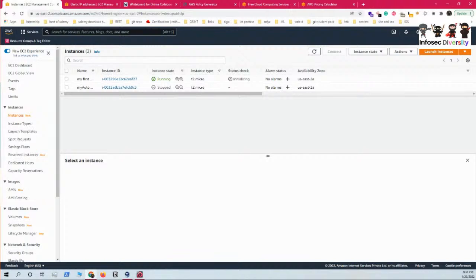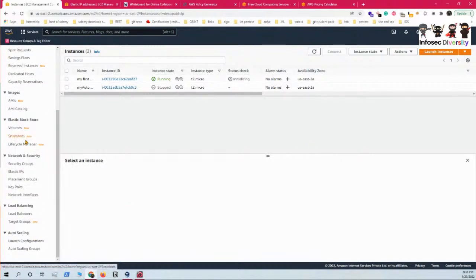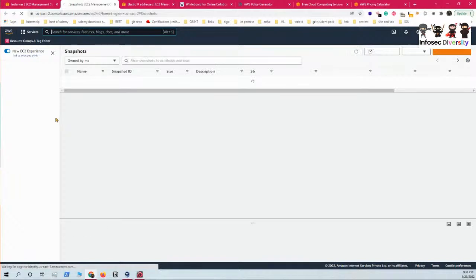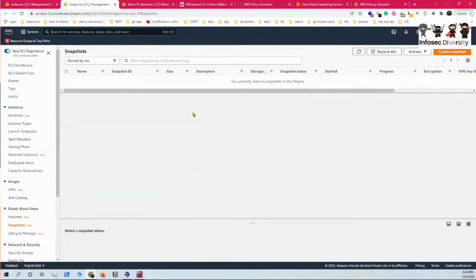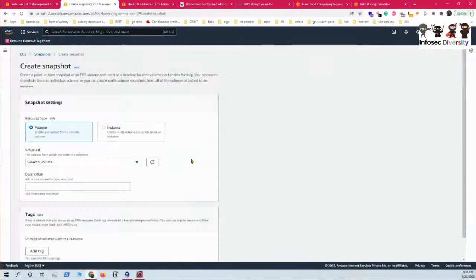So the volumes that I was talking about, those volumes can be encrypted, as you can see. There was an option for encryption, but initially you might have chosen the non encryption method, and now that you want to encrypt that particular volume, that thing is also possible, and that is possible via snapshots. So the snapshots are very good actually. You can create a snapshot of your volume that you created.